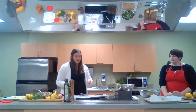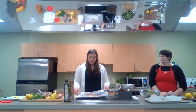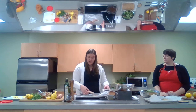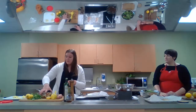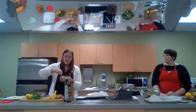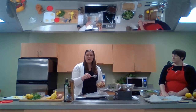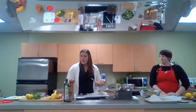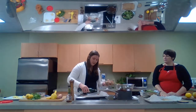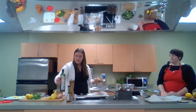So I took some parchment paper here on my baking sheet. You can use parchment paper or you can also use foil. And I'm just going to lay one piece of fish per sheet. And then I'm going to take my sun-dried tomato mix and just pile it on there. Just make sure you use it all up. Actually, I'm going to put a little bit of olive oil on the fish first. Help it stick a little bit better.